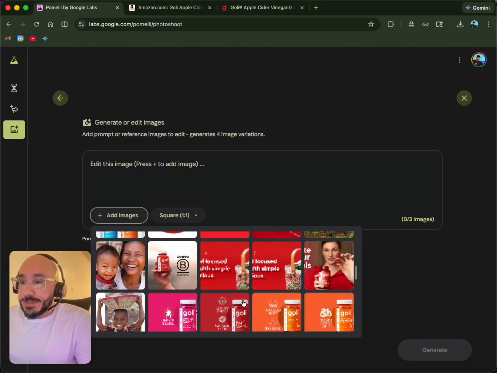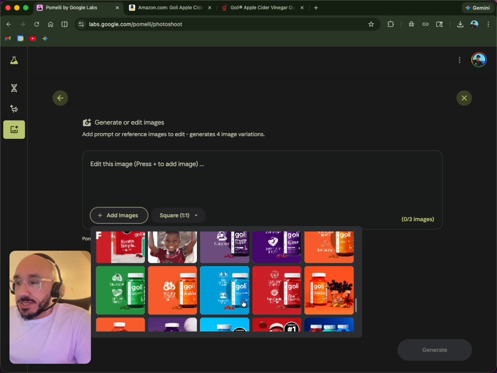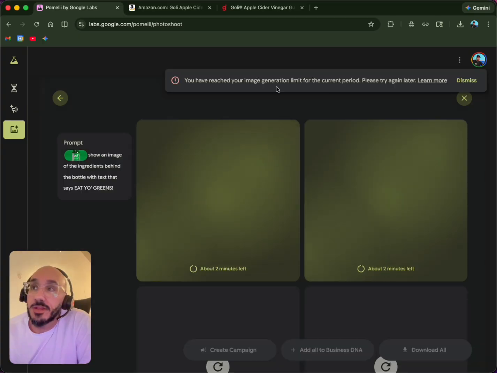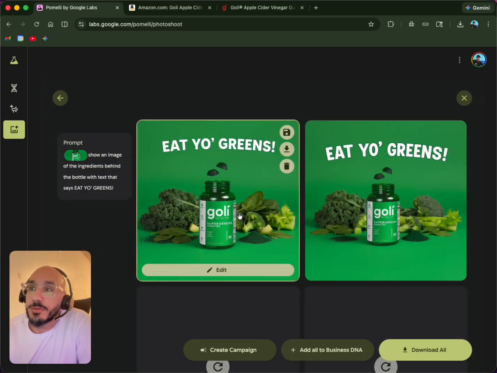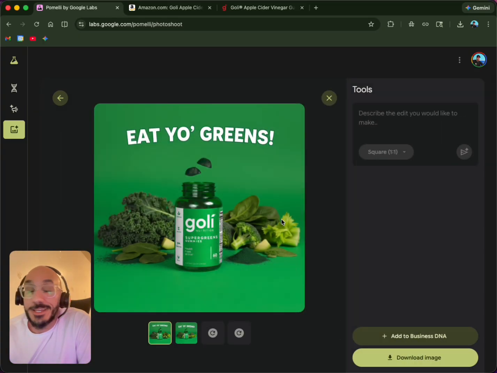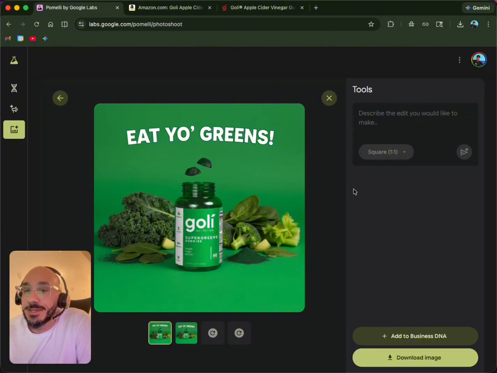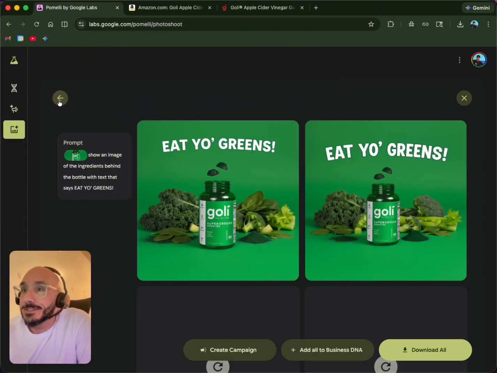I could say, let me grab something from their site, show an image of the ingredients behind the bottle with text that says, eat your greens. Apparently you get rate limited, folks, but maybe you don't. Something's broken. But you can see here, still did this. Eat your greens. And it put that asset with greens behind it in a couple of different ways. And I think that is insanely slick.